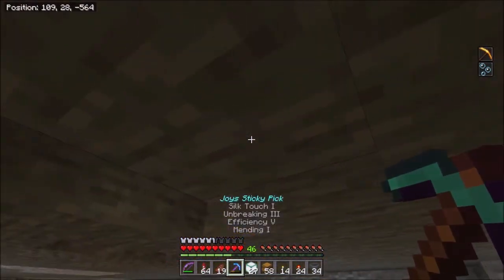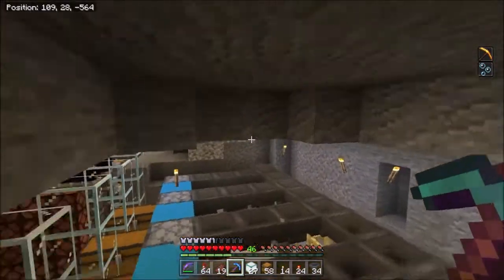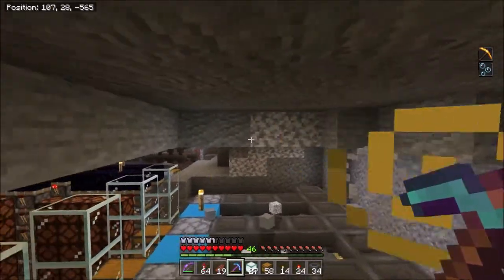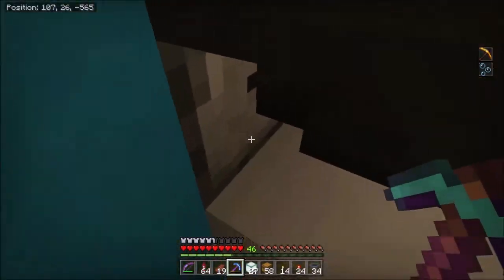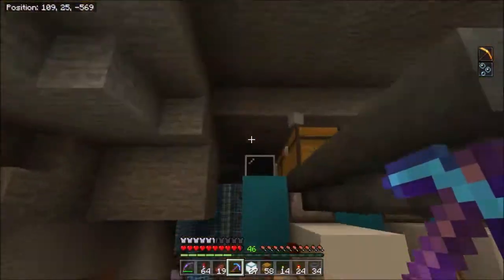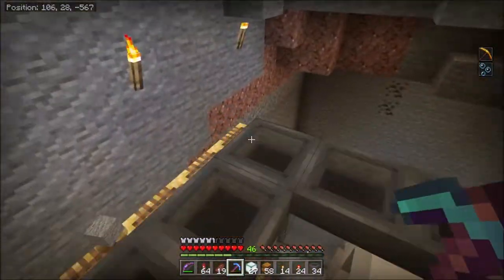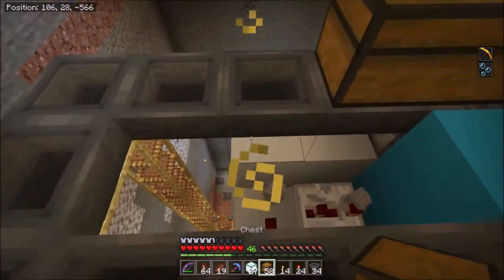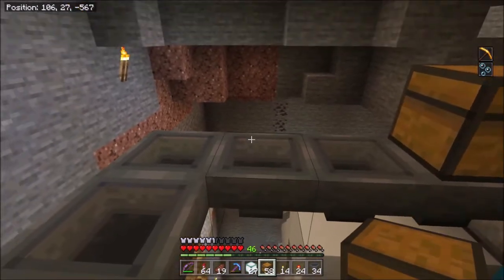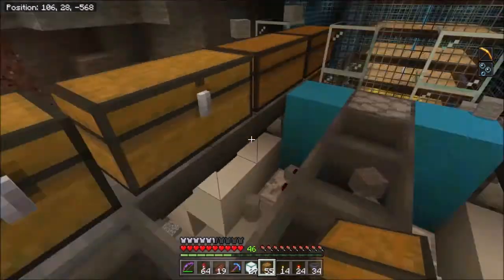Oh, I'm not too sure about this, but this could be very bad. Not for our sorting system, I mean if there is water directly above us. But then again, all of the redstone that we've got at the moment, we've got no dust or anything, so it's not like it's going to get washed away. So yeah, that's fine. And then we're going to want chests to come back to here, I do believe. Yeah, all the way back to this one over here.